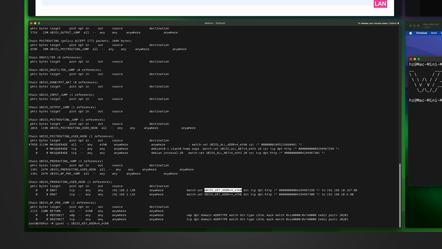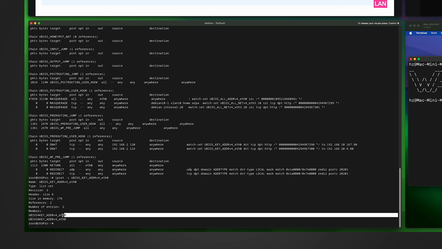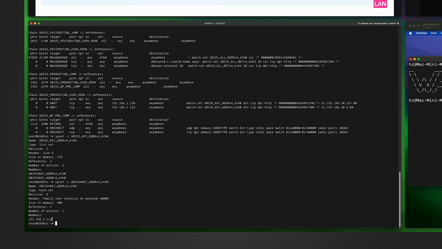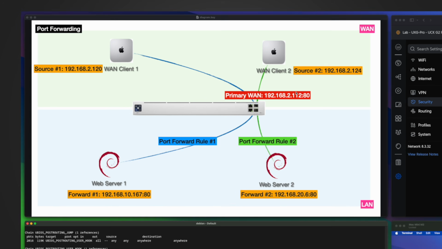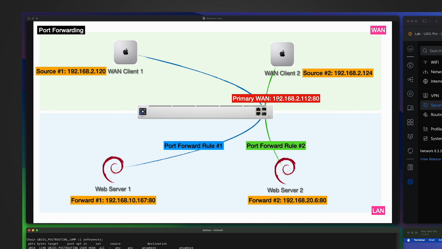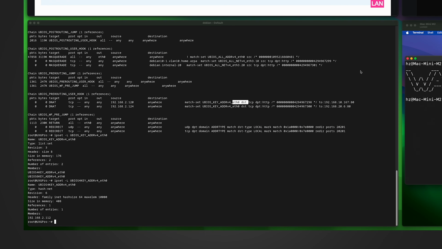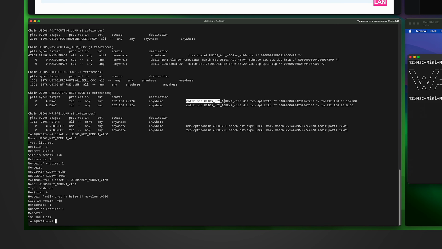Let me display this IP set. It simply includes two subsets. Then let me drill down to this particular one for IPv4. Now we got this IP address. And if you compare with what I noted down in the diagram, you can see this IP address is the primary WAN port's IP address. Now it's very clear. Yes, on the UI, we specify the interface here, but internally, Ubiquiti implements our selection as an IP set instead of the in interface. So that's interesting, but that's understandable.